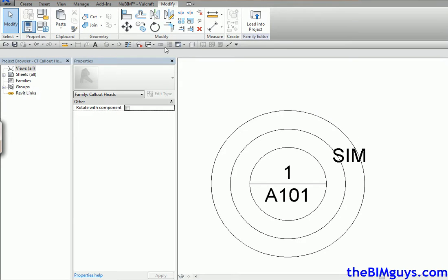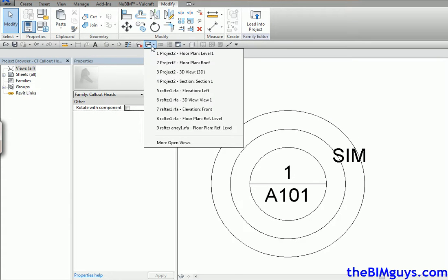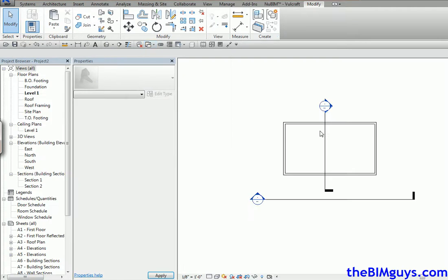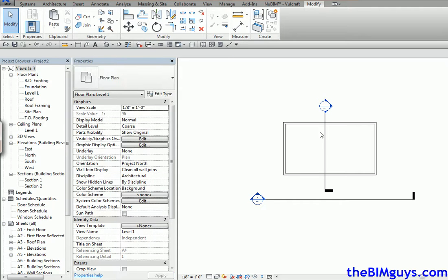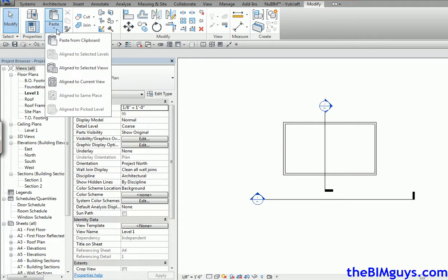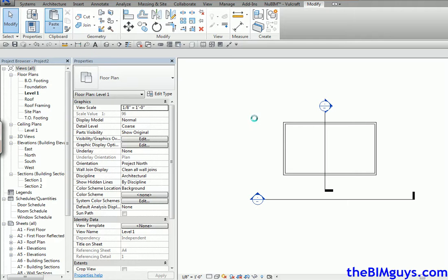Let me drop this down. Let's go to Views. And I've got one that should just be called Project 2, right? This is the one we just opened, was it? Well, I don't even know. But it won't matter. This is another project I had opened for a different video. Now, as I go in here, notice I don't have any triple ring floor plans, etc. I'm going to go up top and I hit Paste. And I'll just paste from clipboard.